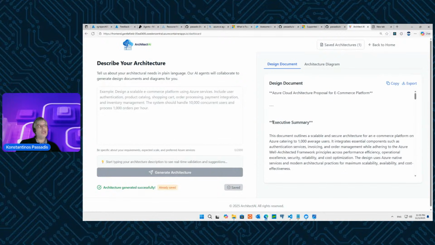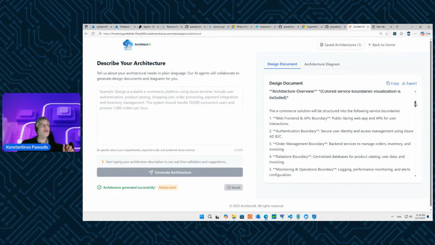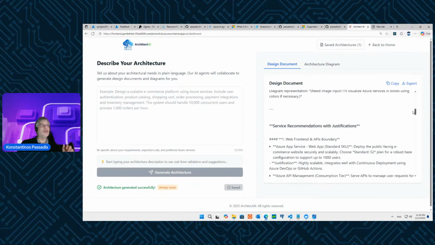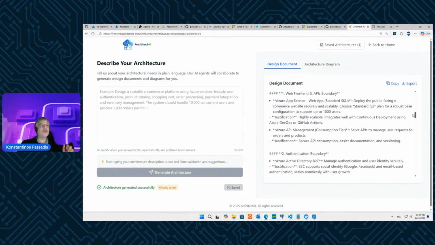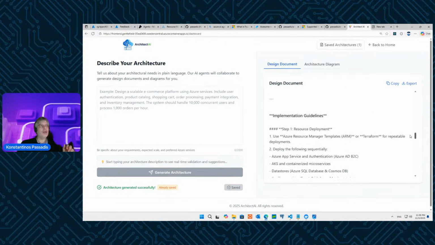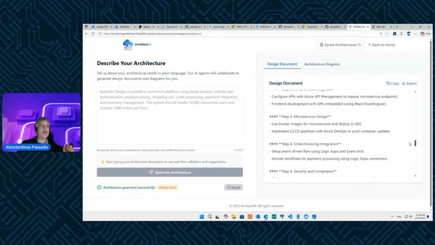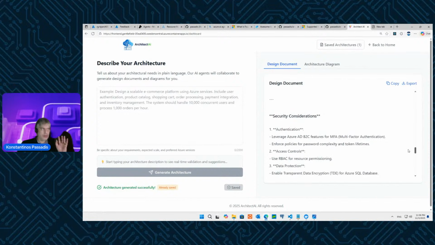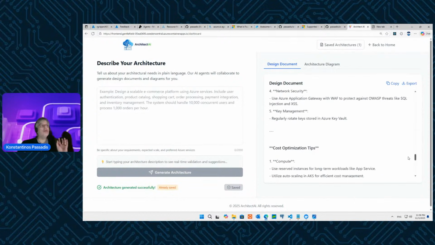You can see that the agent does exactly what we asked for. Executive summary, architecture overview, recommendations with justifications, implementation guidelines. Everything is dictated by the prompt we created.